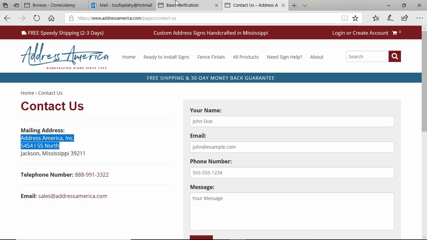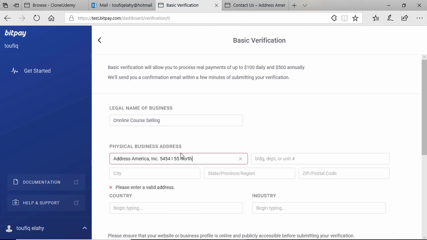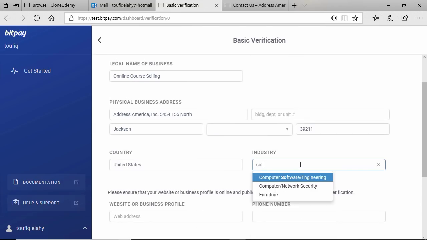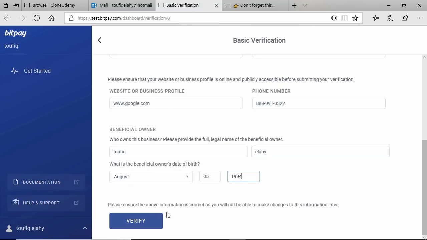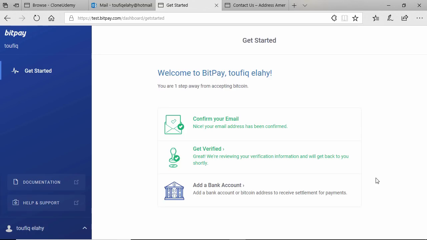Copy this one, paste it here, and fill out all the other information: software engineer, industry, phone number, name, birthday, verify. So it's already verified. Let's create a bank account.